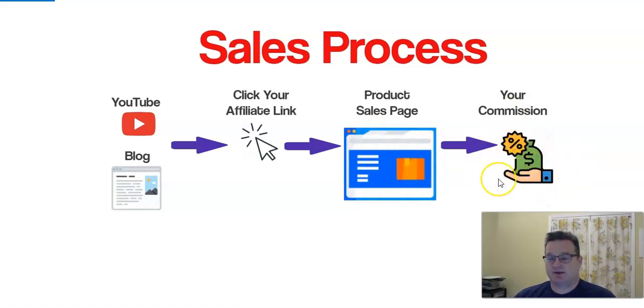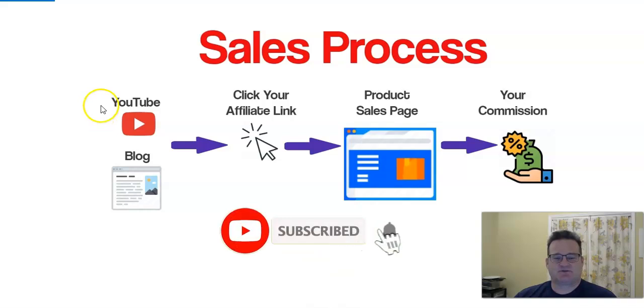The commissions from Clickbank are typically in the range of 30% all the way up to 100% sometimes. Much better than other platforms like Amazon, which typically pays around 2 to 3%. So definitely look at what commission you're being paid. Now, this is where a lot of people struggle: getting traffic. And so we're going to talk about how to use YouTube as a traffic source. I'm going to show you a new channel I just made in the health and fitness niche that just became eligible to get monetized for AdSense.